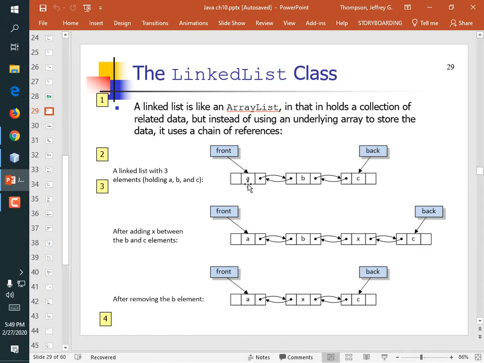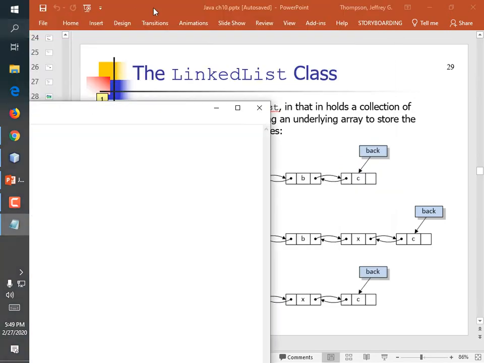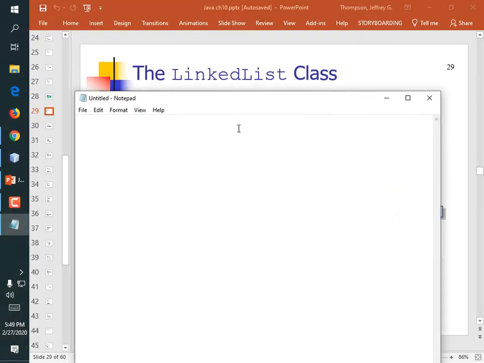So if you were going to, you might have an element class which had some kind of data and it had a reference to another element. And then there would be a first which would point to the first element in it.